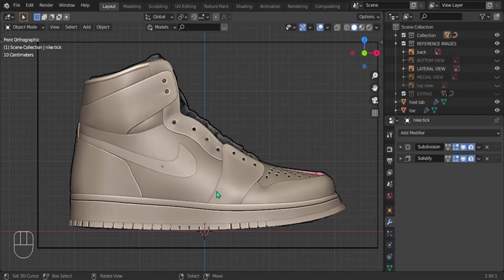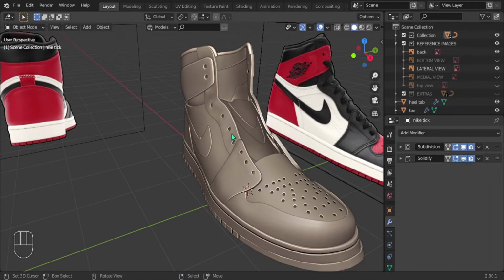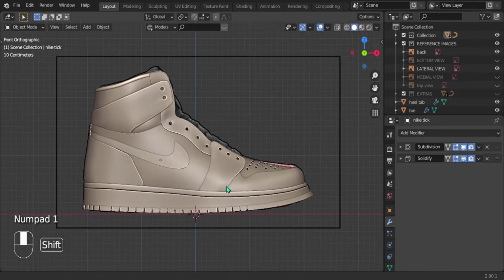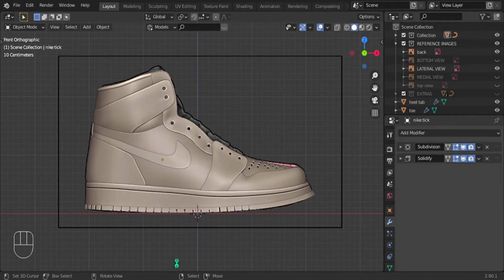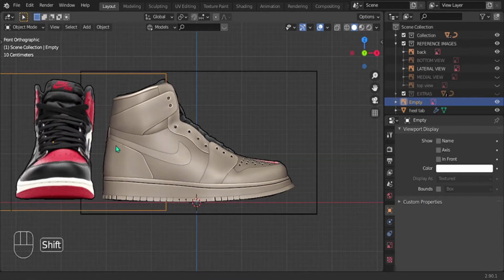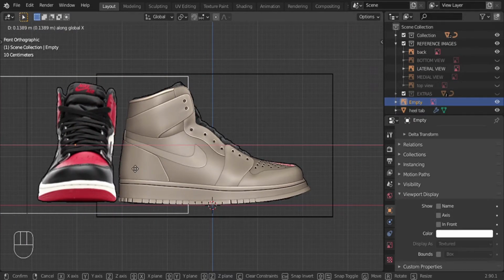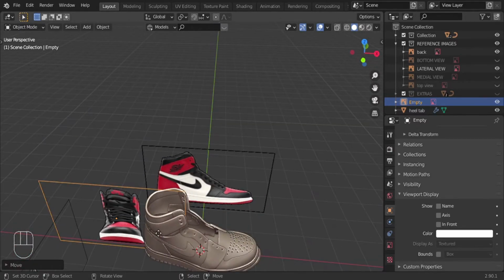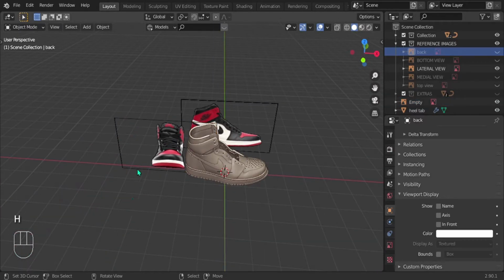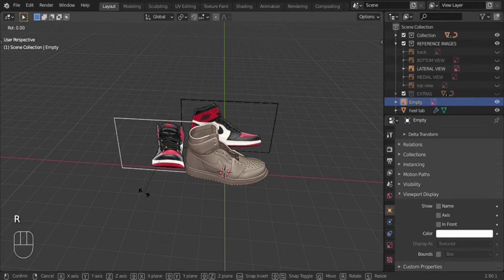Let's bring in the front view just so that we can make the tongue, basically. So just drag it and drop it down. Probably should have, again, this is like the 5th time me saying it, bring in every single reference image at the same time. I should have done that, but whatever. So make sure it lines up, which it does. And then we're just going to rotate it around. So we're going to get rid of that, hide that. Let's rotate 90 degrees along the Z.